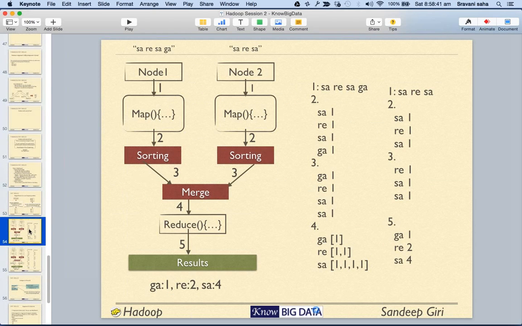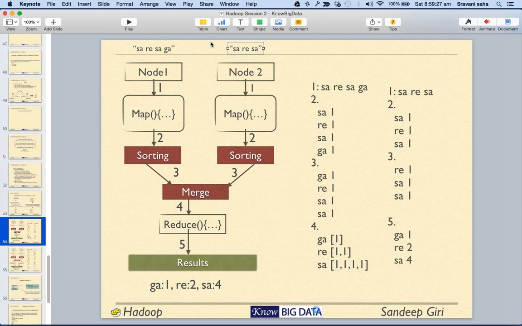Here again, I'll go again. Let's look at this whole diagram with respect to Hadoop. Our file was huge, say 200 MB. It was broken down into 2 blocks of text. One block was the first one, the second block was the second one. Because it is split exactly at 128 MB, the separation of these 2 blocks may be such that the last line is half in the first block and half in the second block. That could be a possibility. So that is transferred such that the whole line is on one node.